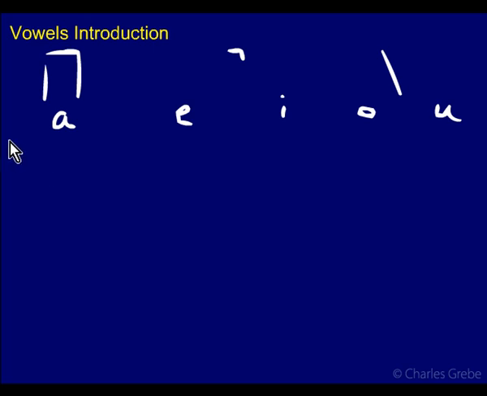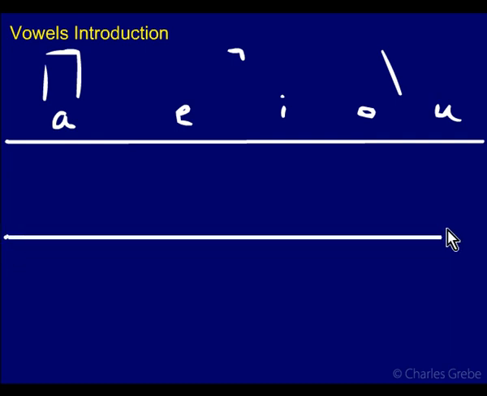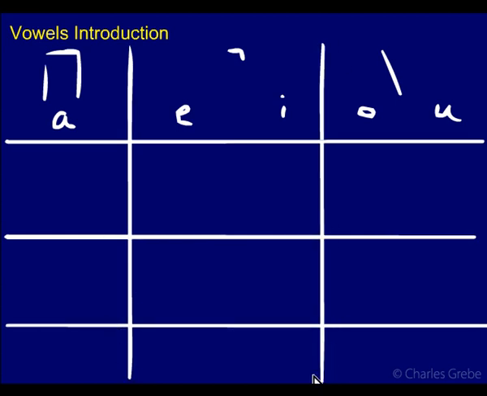Now let's draw some lines here. Let's draw another one here and here. What I'm drawing here is a chart. This is a chart that I got from my first Hebrew teacher. He got it from his teacher. I've found it to be very useful pedagogically, useful for reading, for pronouncing the vowels. In later modules, I'll talk about this in a more full way. I'll nuance this a bit, but for the purposes of reading, for pronouncing these vowels, I've found this very useful. And let me put the vowels in now. We'll do it in a different color.